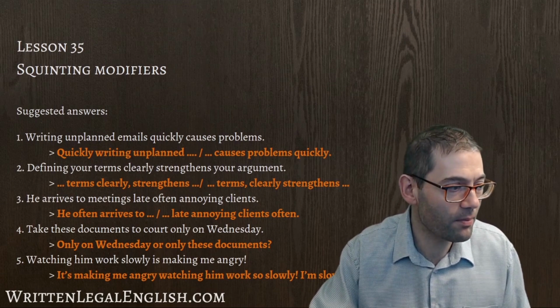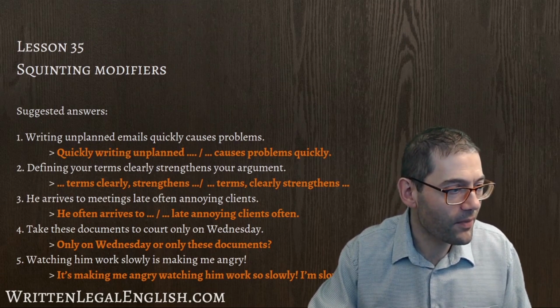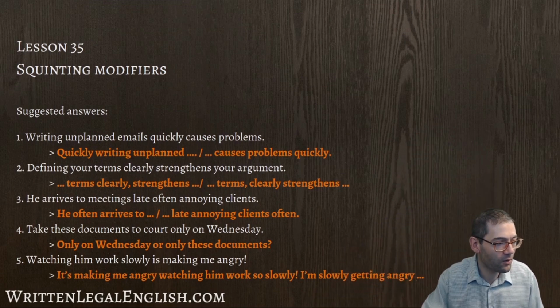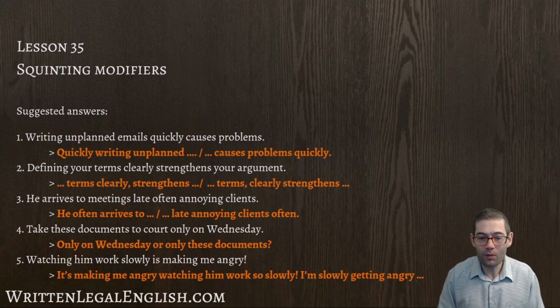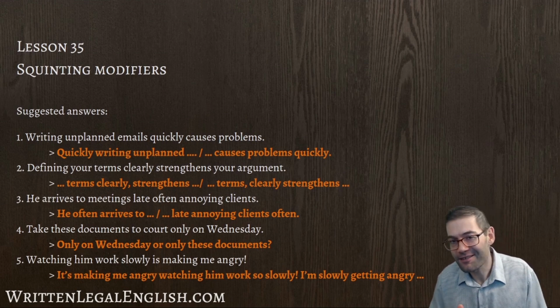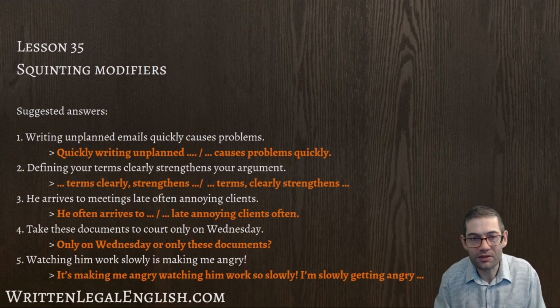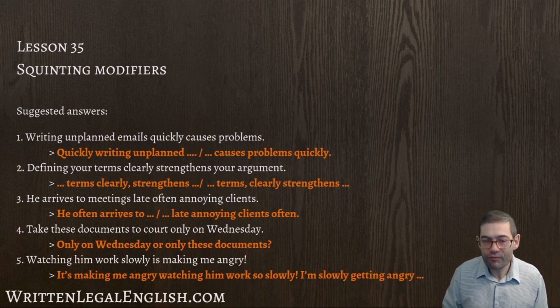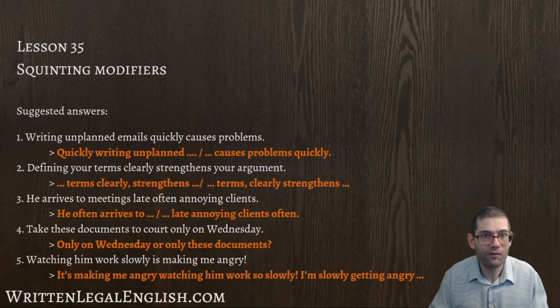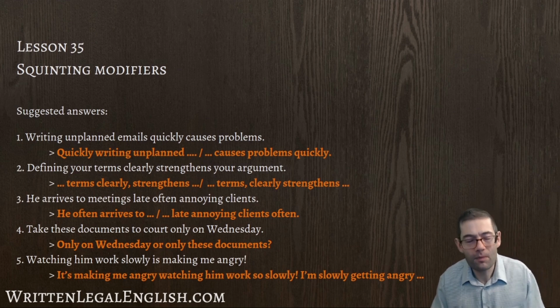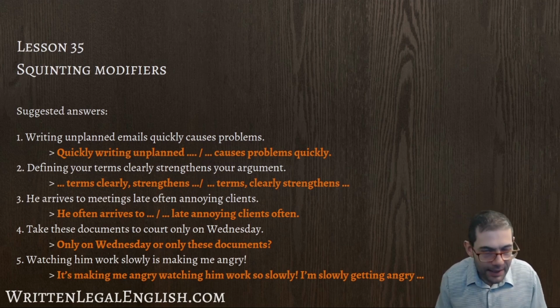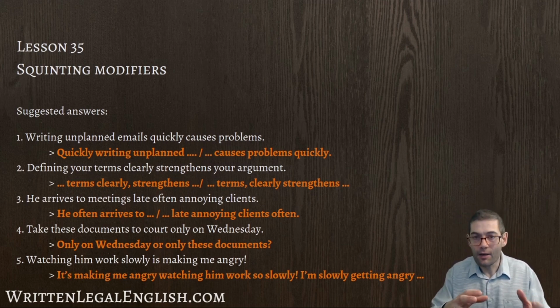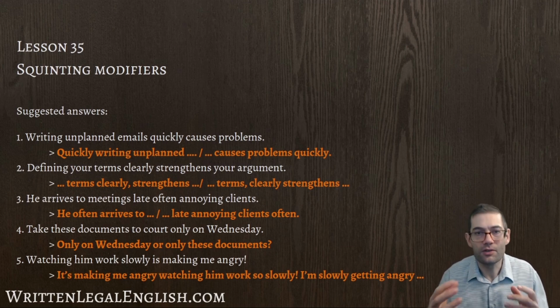So let me just shrink myself down here so you can see my answer. I'm just going to make myself tiny in the corner. It's making me angry watching him work so slowly. I'm slowly getting angry, as I said. Those are the two possible options. So think about how you would want to redraft that. And sometimes, this is where I'm going with this redraft, sometimes you have to go back to the beginning and think, what am I trying to say, and create a completely different structure or a largely different structure to communicate that message.